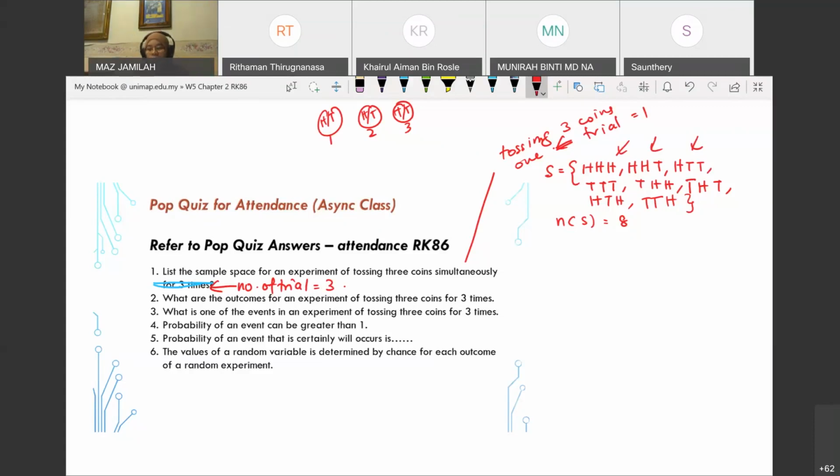In terms of what we call sample space, they are still the same. Of course, these are the outcomes that can occur among the 3 trials. But let's say if you take 3 coins now, what happens is that when you repeat the trial, the interest is no longer which combination will appear. The interest will be how many heads and how many tails will occur in the first toss, in the second toss, in the third toss.